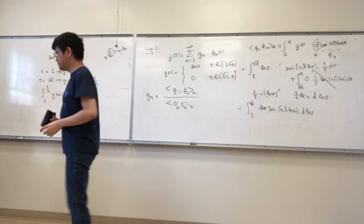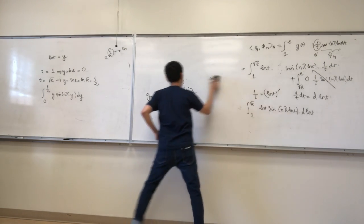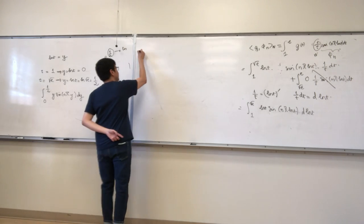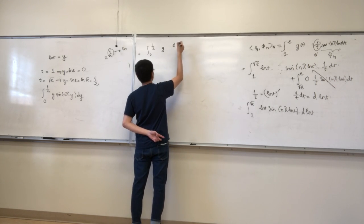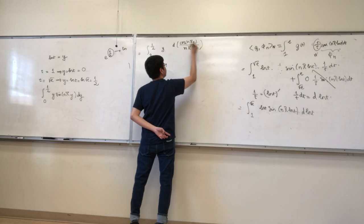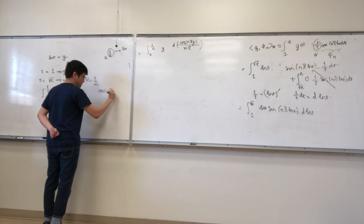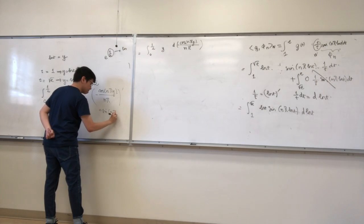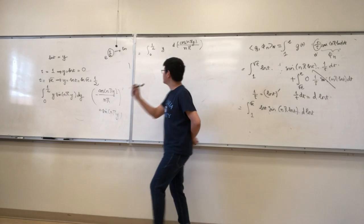I think we did this once in class, but let us try to do it again. So this integration will be the integral from 0 to 1/2 of y times d of minus cosinus of n pi y divided by n pi. This is because the derivative of cosinus of n pi y over n pi is sinus of n pi y. So you observe that this is the derivative of this guy, which means that you can write it under this form.